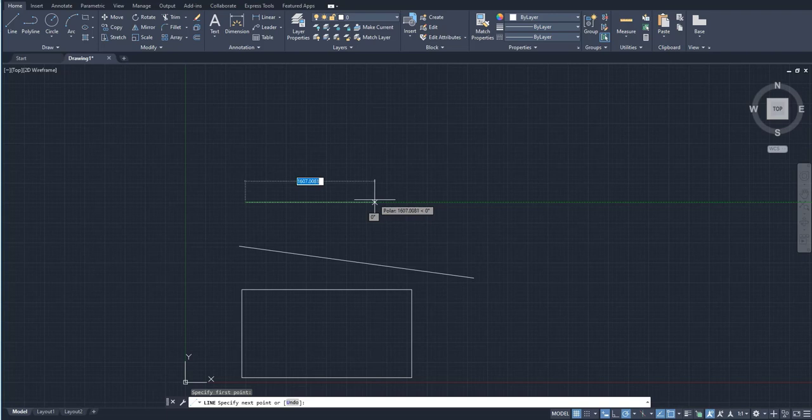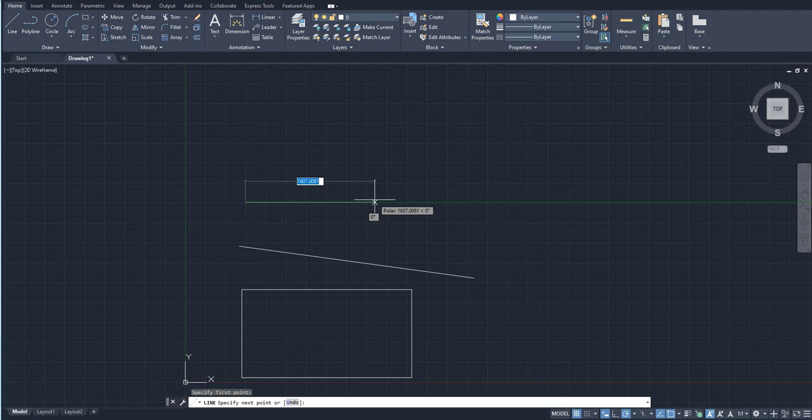Now the mouse pointer moved, the dimension changed, but just below the cursor you can see it's written 0 degrees, and beside it it's written polar 1607.0081. That is the dimension, and in front of it it's written 0 degrees. So just over here you can see that there is a dotted green line appearing also. This happens when the polar mode is on. I'll tell you what the polar mode is.